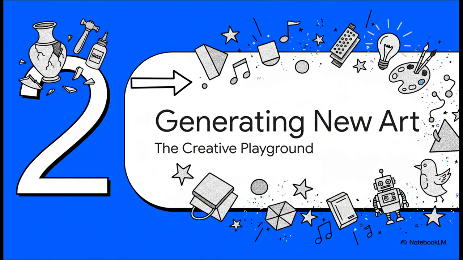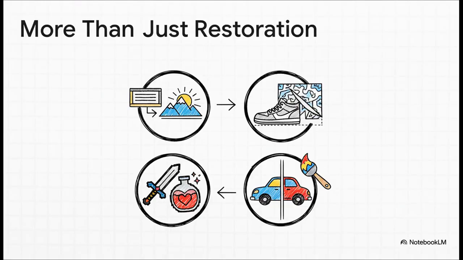We've seen how it can rewind time, but now let's jump into its creative playground and see how you can use it to build something totally new. Yeah, this thing is packed. You've got an AI art generator that can literally turn your words into pictures. Need to cut something out of a photo? The background remover is a lifesaver. It can even take old black and white photos and add color. And for any indie developers out there, it can even help you create things like icons and game assets.